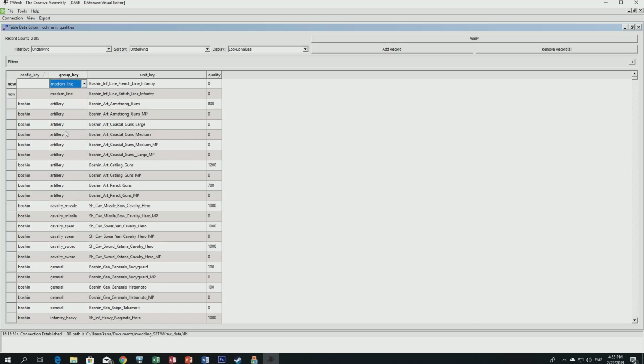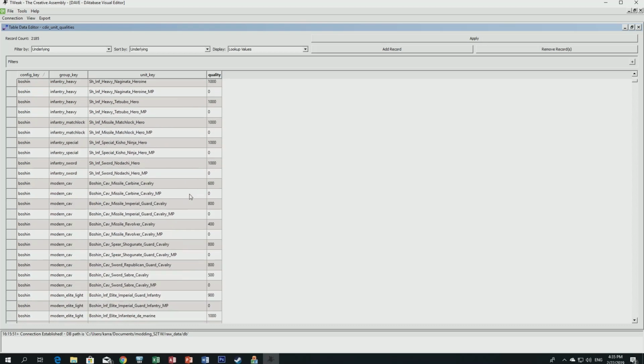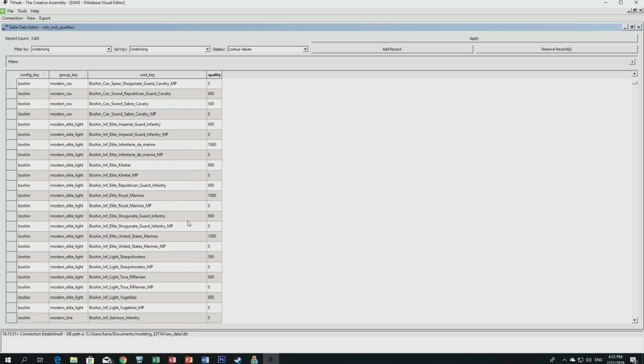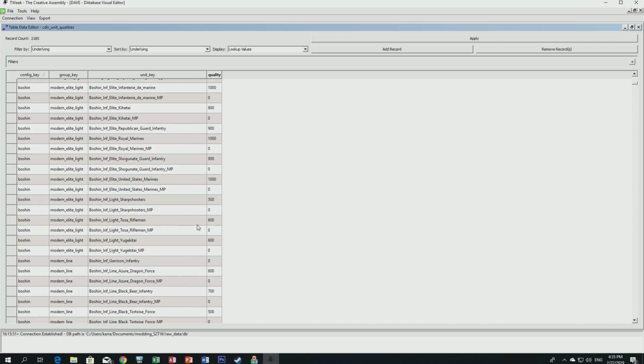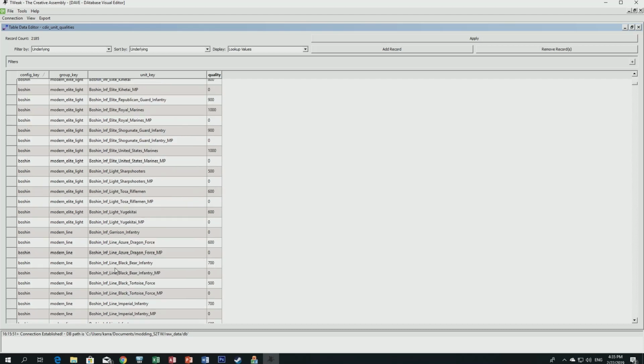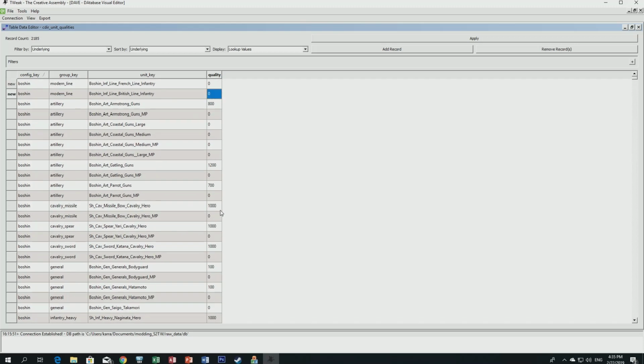The config key is Boshin because it follows the samurai, and the quality was, I think, 700, because I think I looked it up. The elite ones are like 1900, but they are not elite, they are like the Black Bear infantry or the line Imperial infantry at 700. So I put here 700.